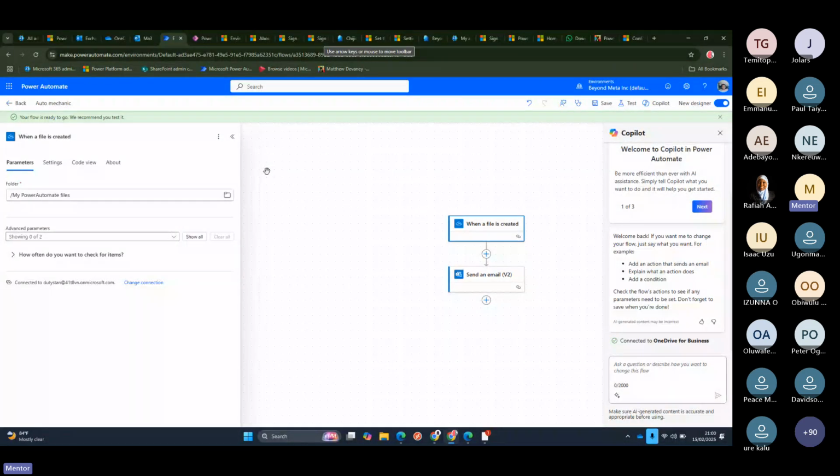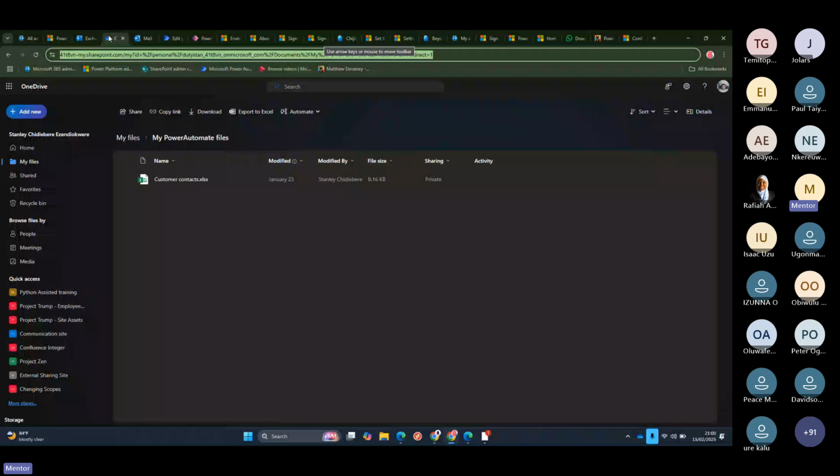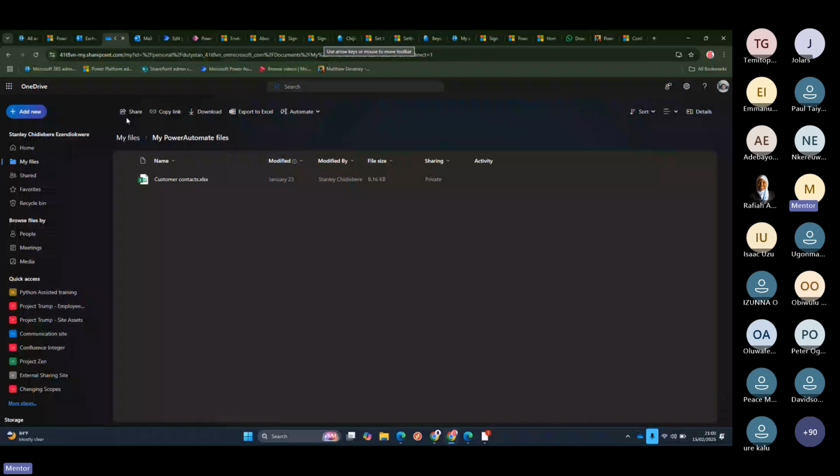Since the trigger we've set is when a file gets created, let's manually create a file here. I just want to do something that would actually trigger something. So let's create a new file on my desktop that is not linked to my OneDrive.